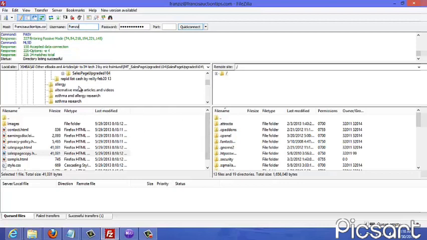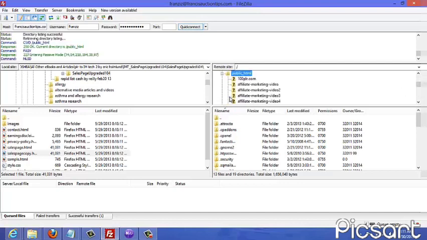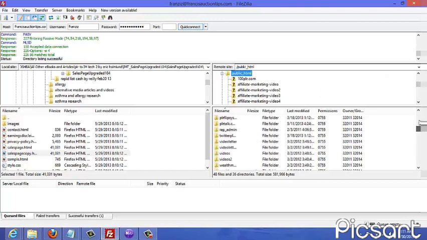On the left side here you can see our files. These are files on my computer, and on the right side are the files that are uploaded to my website. So let's just click on this, and I'm not a techie, so I don't know what these files mean. The only thing that you need to know, for now, is public HTML. Okay, and that's where you would upload all your files.